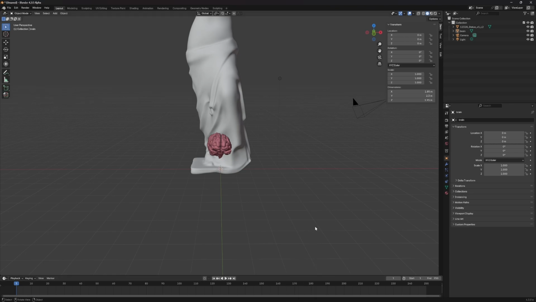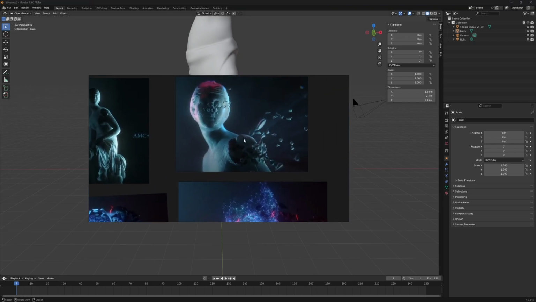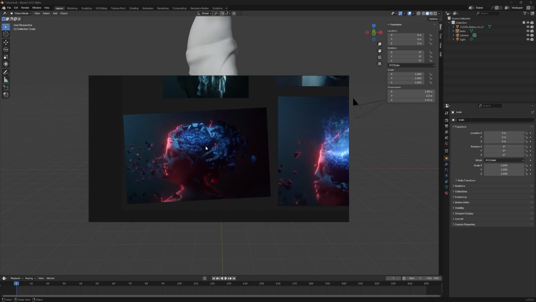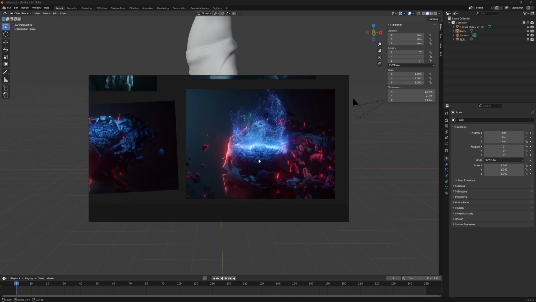Today we're going to do something that's basically based on the Pantheon intro animation. So here's the reference we're going to look at. We have a statue, it gets distorted and kind of destroyed, the self-fracturing effect. Then you reveal another mesh underneath, and that mesh is then turned into kind of like dust or something.